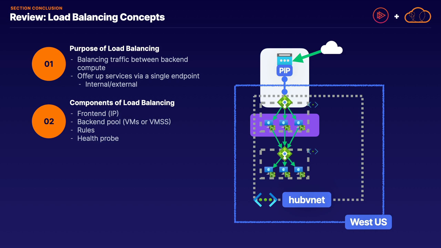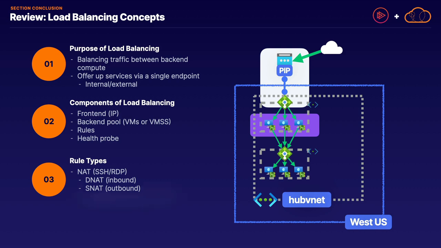Now, to get a step further into our rule types for load balancing concepts, when it comes to Azure Load Balancer, we have those NAT rules, and that allows us to do things like administration over SSH and RDP. But more specifically for NAT rules, we have two types. We have our DNAT, which is that traffic that is being NATed as it comes inbound. And then we have SNAT, which is that traffic that is NATed as it goes outbound. And as we saw in a previous demonstration, we can obviously change the behavior of that outbound traffic as well as the inbound traffic using those NAT rules.